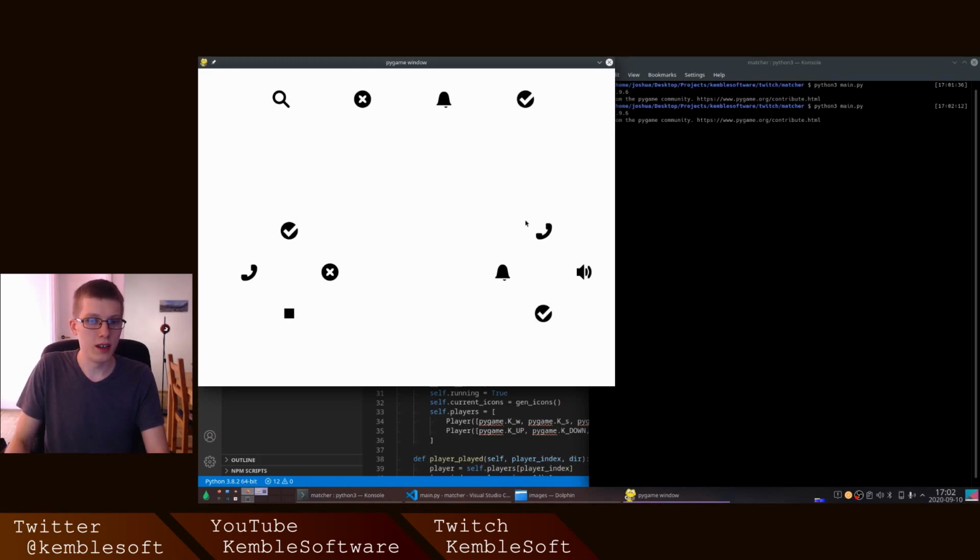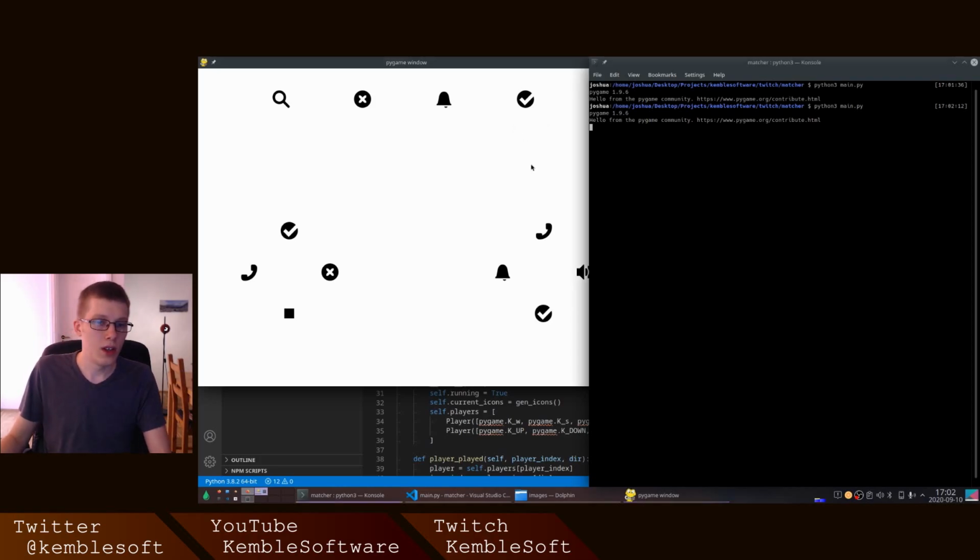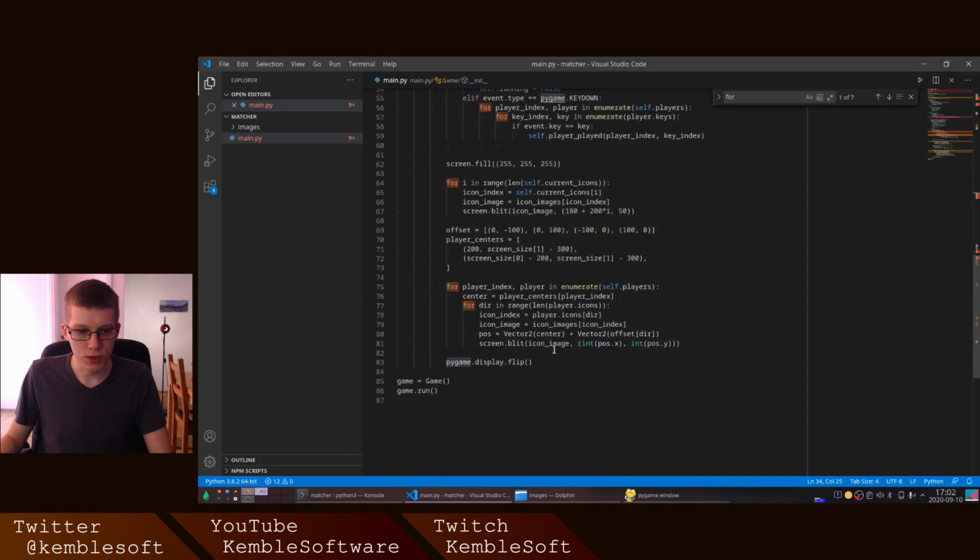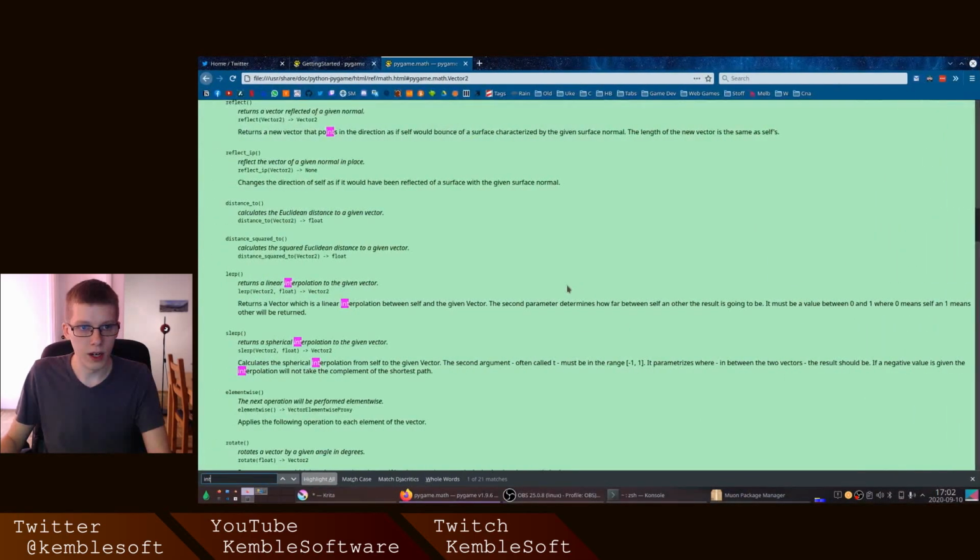The idea is that this is player 1, this is player 2, and then you have to press either W, A, S, and D for this player, arrow keys for this player, and then it will swap out these icons for the middle one, and it will change a score. If you press the wrong key, if you press this square, for example, it won't actually match with any of these up here, and you'll lose 2 points. So I need to draw the score, so let's just do that right now.